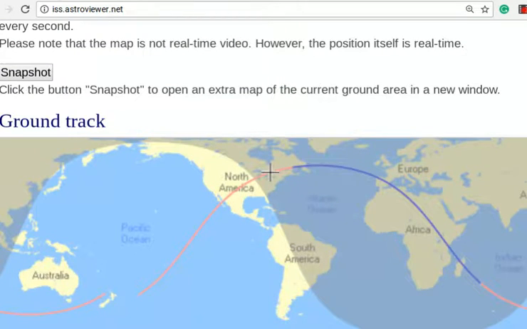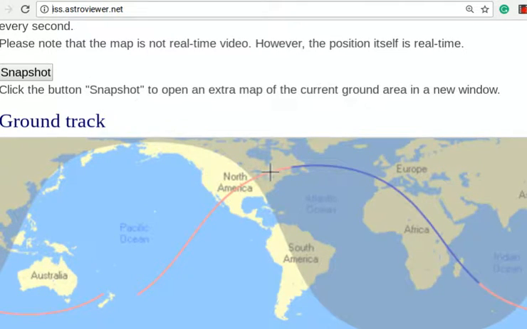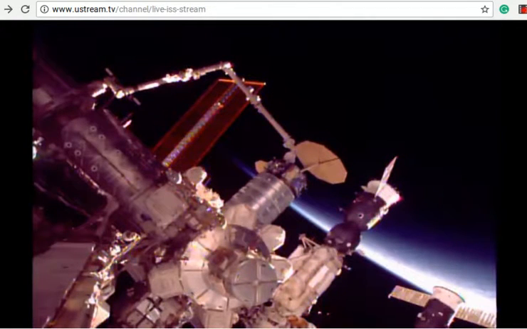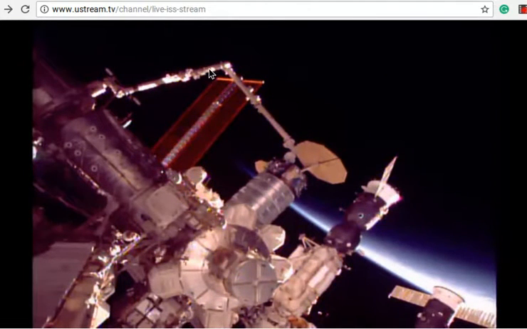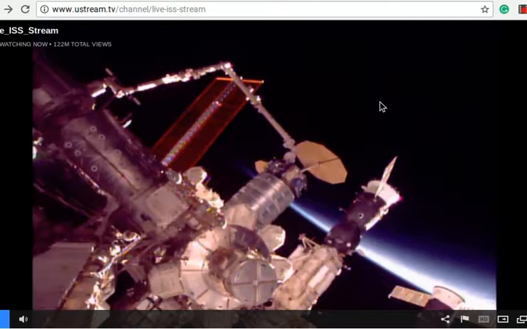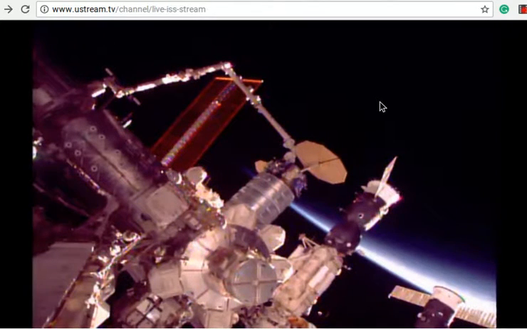So looking now, oh, I'm already in the dark area. Now, if you see that little where the red changes to blue, that's actually where it runs out of sunlight. Because don't forget, it's 254 miles up in the air. So where the shadow hits the ground beneath it is not where the shadow hits the space station itself. And you can see the ground beneath it actually is dark, as would be expected. And the space station itself is lit.